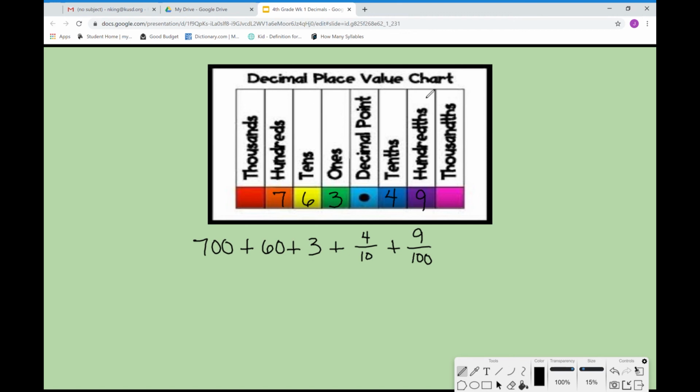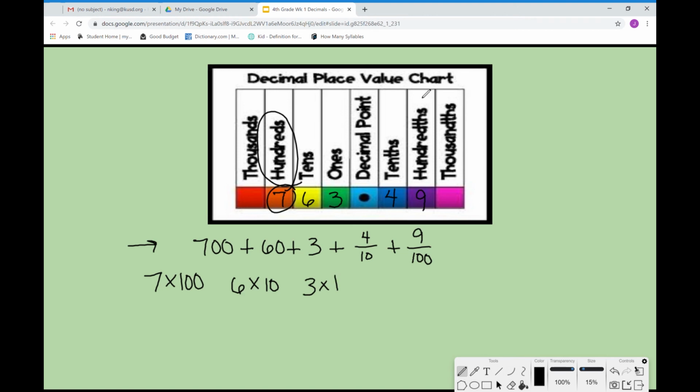Let's look at different ways we can write the same number in expanded form. The first one is what we just did. We can take it to the next step by separating the digits from their place value. So 700 is written as 7 times 100 because 7 is the digit and its value is 100. So we have 7 in the hundreds, which is 7 times 100, 6 in the tens, which is 6 times 10, and 3 in the ones, so that is 3 times 1.